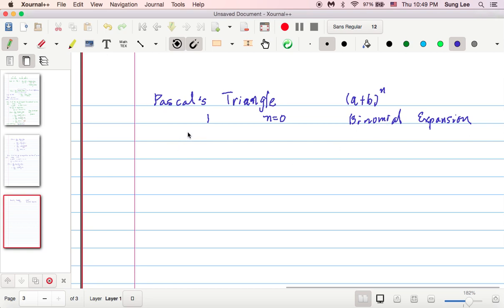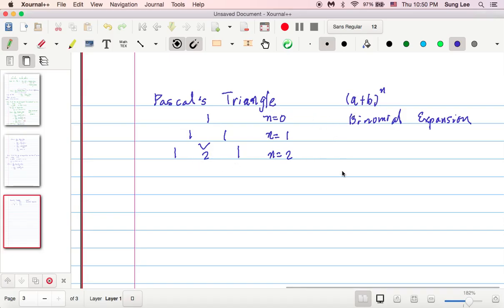As you know. And then next, we put 1 at each end, okay? That's going to be the coefficient for the case when n equals 1. So n equals 1 is a plus b, so the coefficients are just 1, 1, right? No problem. Okay, and then next, we put 1 at each end again. And for these two, we add them, and that 2 goes in the middle. So we have 1, 2, 1, and that's the case for n equals 2. These give rise to the coefficients when you expand this.